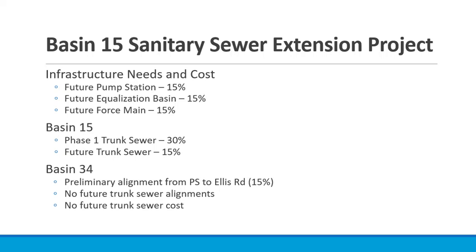Specific to Basin 15, that phase 1 trunk sewer extension, the goal is to refine that to a 30% level where we would have actual manhole locations, manhole depths, and a profile provided, along with a firm or a 30% cost estimate to really understand the cost and budgets of that project going forward. Lastly, specific to Basin 15 is the future trunk sewer extensions.